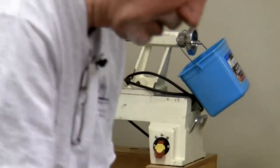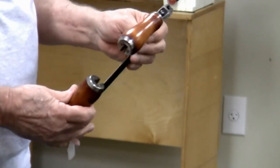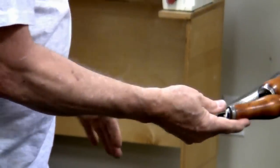And then we have spoke shaves. This one happens to be a fairly rare one, called a Cantello. It was open and had a little lever over here so that you could close it down into a slot. Remembering, don't get the tool.